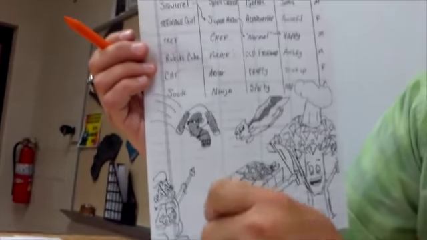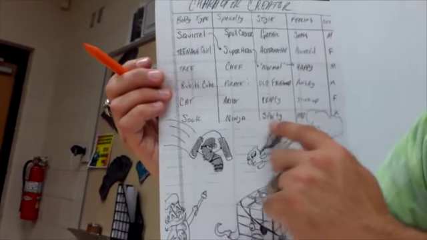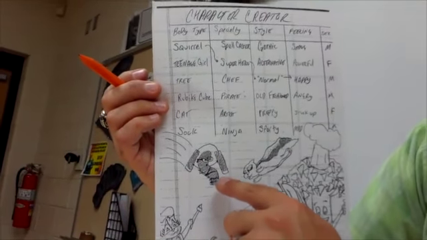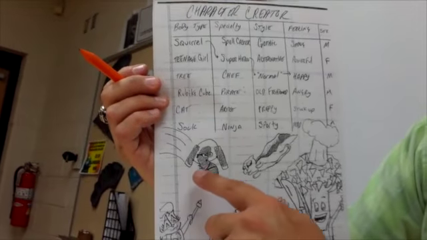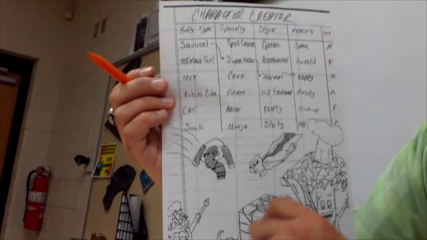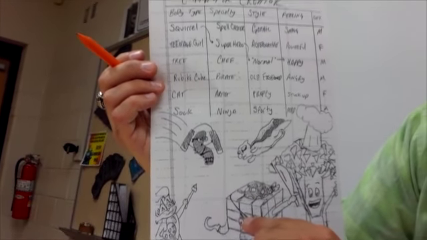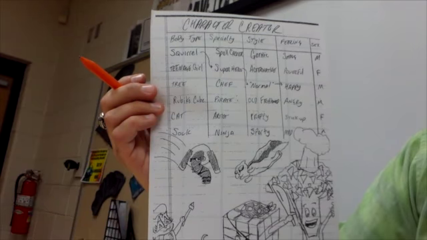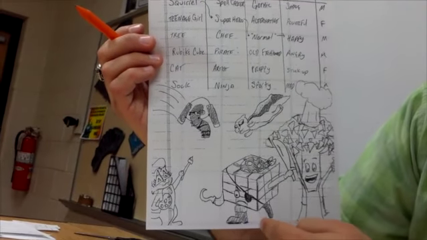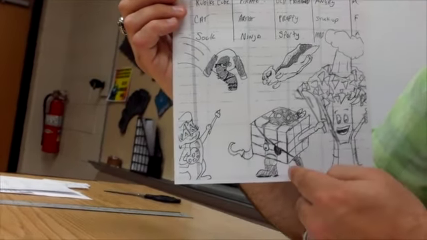He has a cape. I also have a sock ninja who's sporty because he's a sports sock, and he's mad. So you can see that he's angry right there. He's got his nunchucks, and he's a ninja. I also have my Rubik's Cube, who is a pirate. He's old-fashioned, meaning he dresses old-fashioned like a pirate would, and he's angry, and he is also a male.